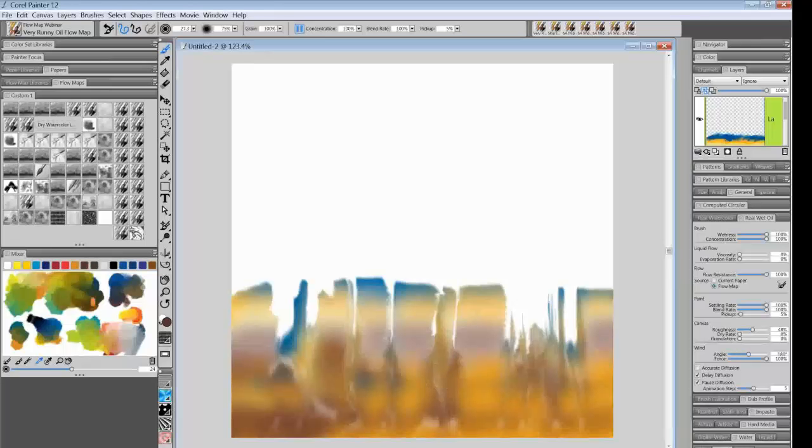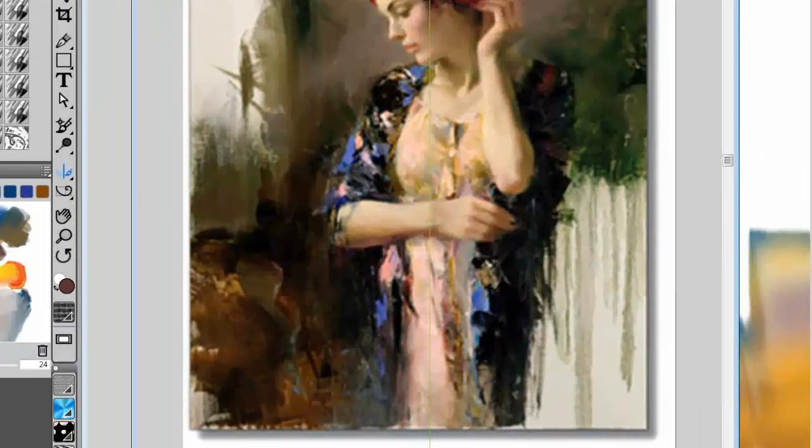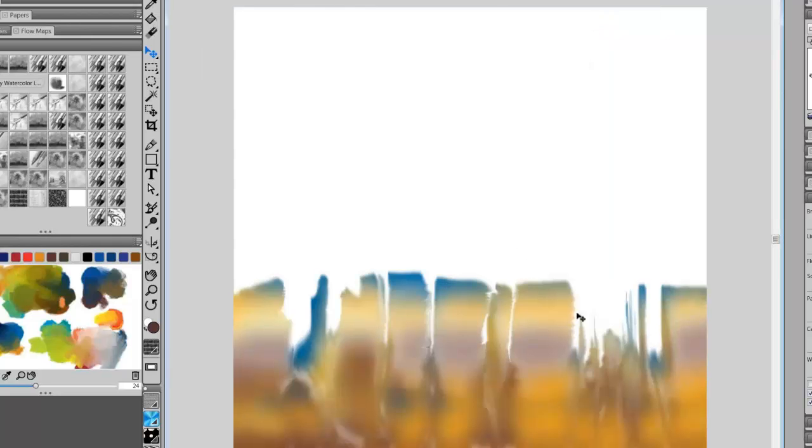Now, I have an image here I want to show you. This is by Pinot. And what I want to call your attention to is right over in this area right here, you've got runny oil coming down the page. It's runny kind of here, so he's doing like a glaze, and he's letting it run, and he's scrumming up the surface in other places, using thick paint. And I just love the sort of painterly quality that you can see some of the artists do. So that's what I wanted to try to emulate.